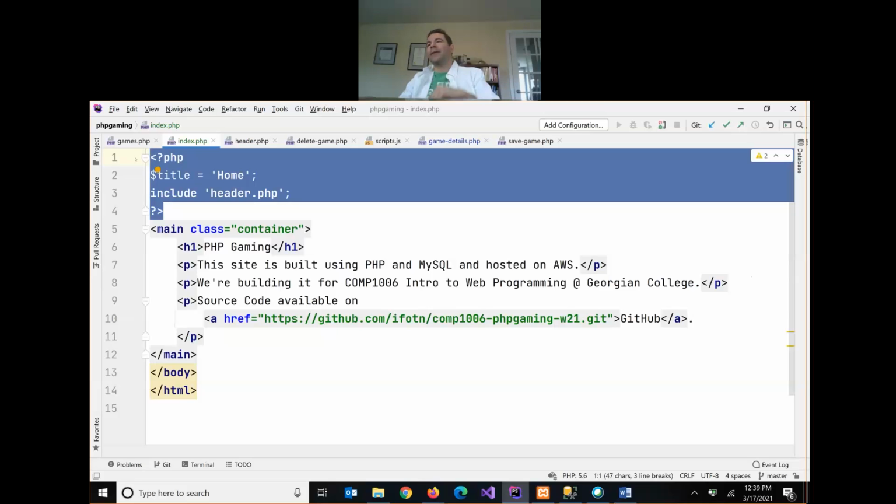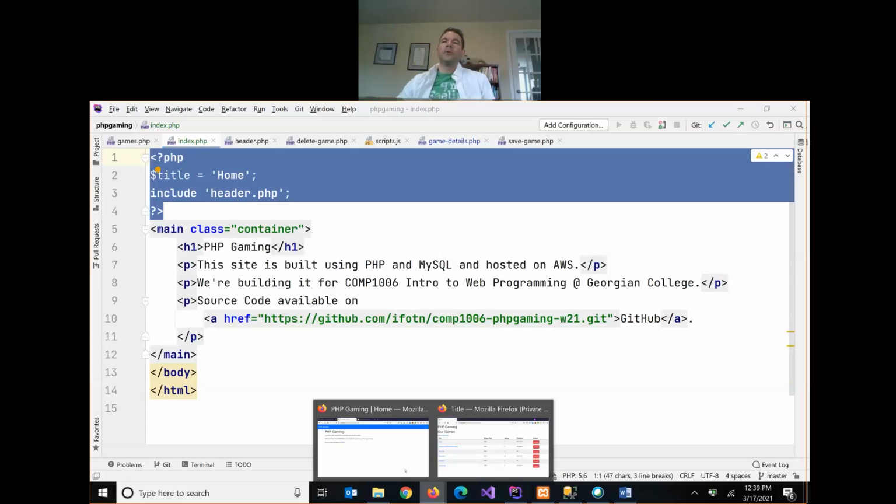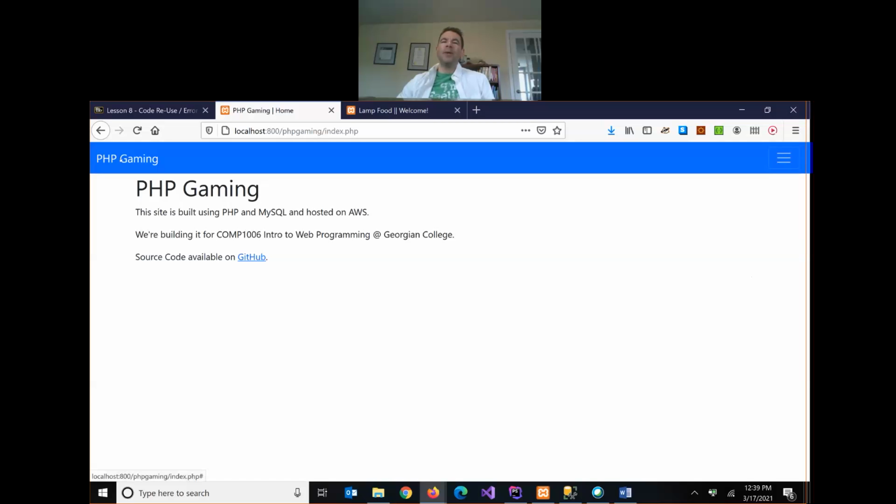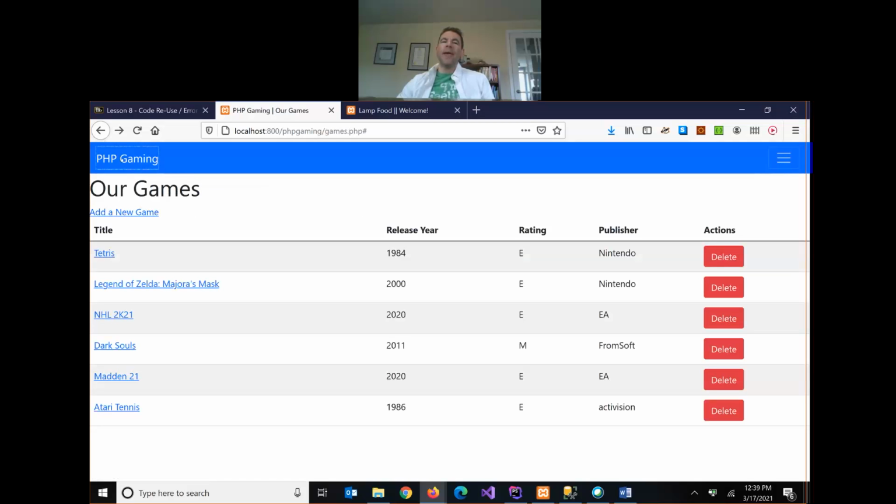So now I want to go back to the header and I want to enable a couple of links. As Tanya said, when we click PHP Gaming from any page, I want it to go to the home page.